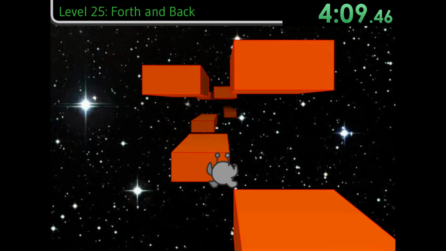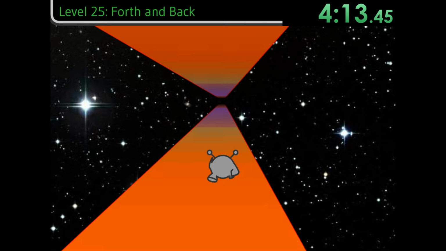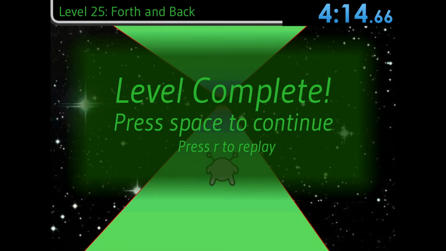You always know it's about to get intense when everything gets red, and we barely made that jump, and we can finish it out right there, and that is going to be time. So for the regular runner levels, 4:14, that's a pretty good time.